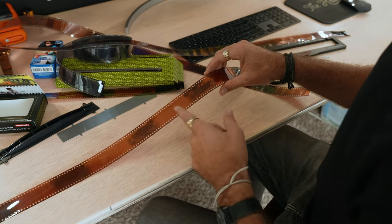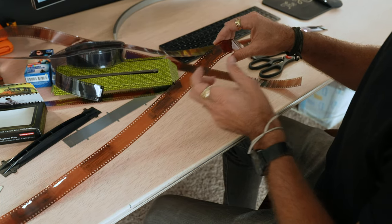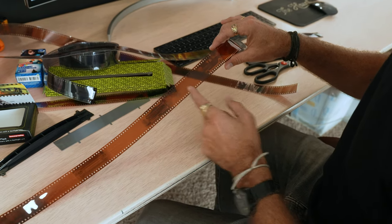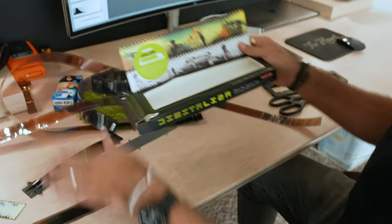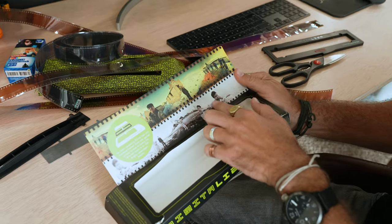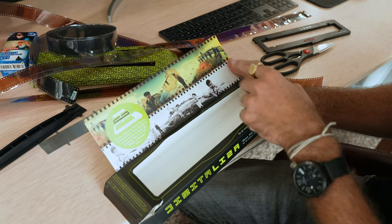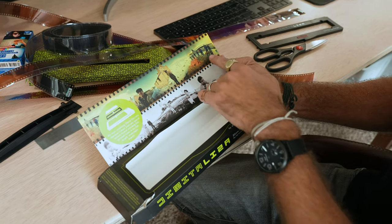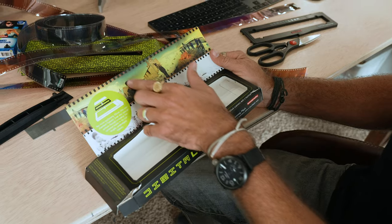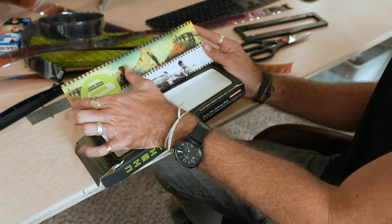I thought you had to be on each number, which obviously you didn't because there could have been another frame right in here. I wound it too far — it went from one to a dot to three, so at the dot you could have also been exposing. If you look at the images on the case and you didn't wind it quite as far, you could have one really long image. If you wound it to the dot and kept shooting, you can get really long images — like when I was shooting the pier, I could have had some overlap and ended up with a really long panoramic instead.